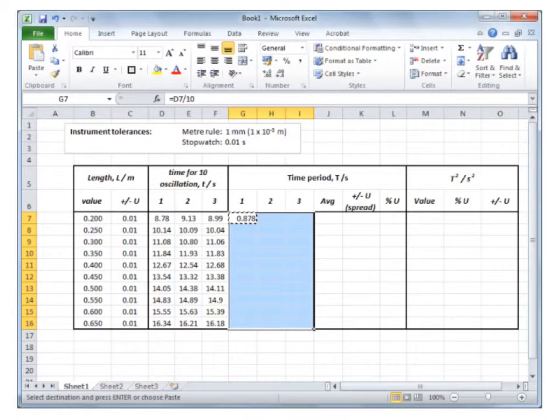Because I've done it for that square, what I can now do is highlight all of the rest of the squares. Excel kind of works by saying, well, it's a function of 3 cells across. So what it's going to do is take every other cell and do the same sum to the cell 3 cells across, to there, for this one here, 1, 2, 3, it will do it for that value. So we can just copy and paste this one function and do 30 different calculations all at once.